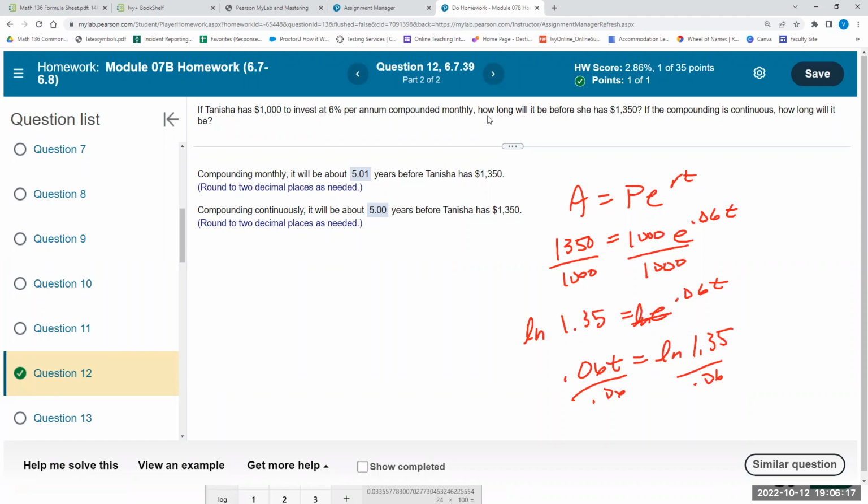If you were that far off, like if it was 8.13 and you put 8.12, it might just be that we rounded incorrectly. If you got 8.10 versus 8.13, either you rounded something earlier on in your process, or you used the wrong value for n somewhere. I think I did 4. If it's supposed to be 12, compounded monthly, and you did 4 instead of 12, then that could make that little bit of difference.